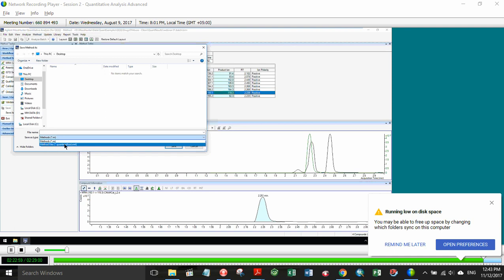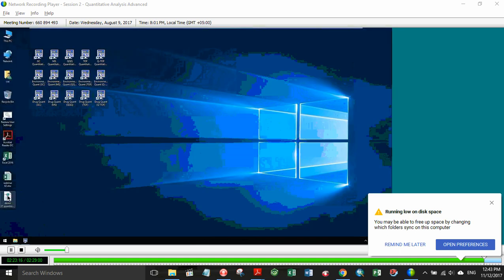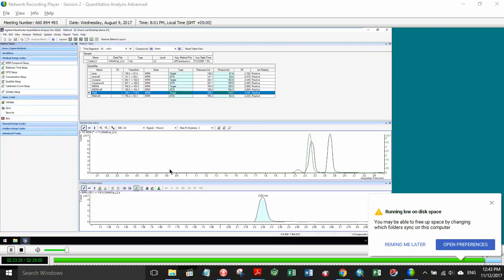And one thing I really like, especially for portability, especially here in the call center, can be helpful. Customers, you can save your method out as one of these .xml files, and then I'll show you, it can be brought in just like the .m type method, but it's one nice, concise file that has all of the quantitation method settings in it. And if you have any issues, sometimes we might ask, can you send us your method? That would be a nice, easy way to do it. It can also be helpful just transferring from computer to computer in a lab if you want.